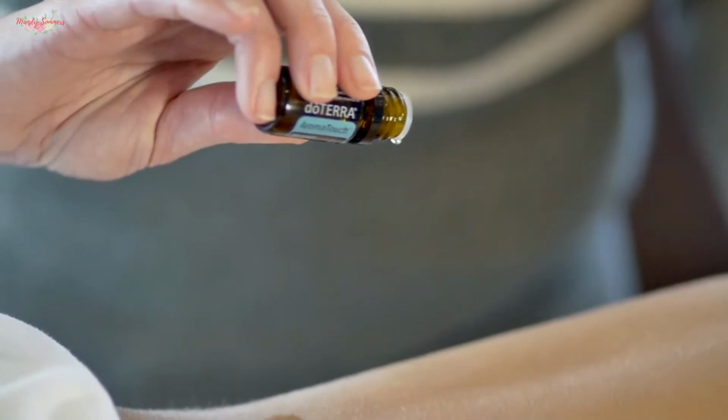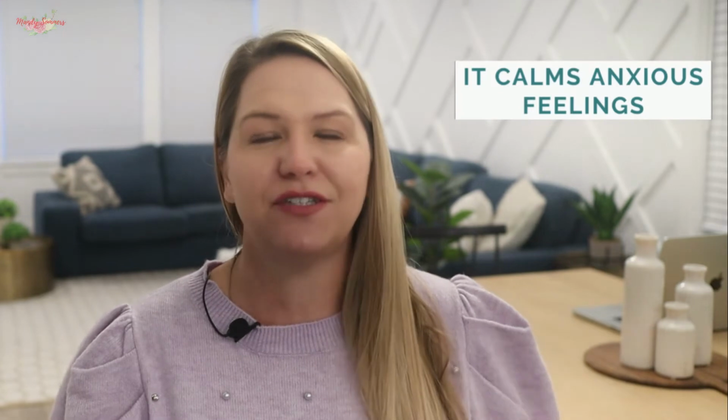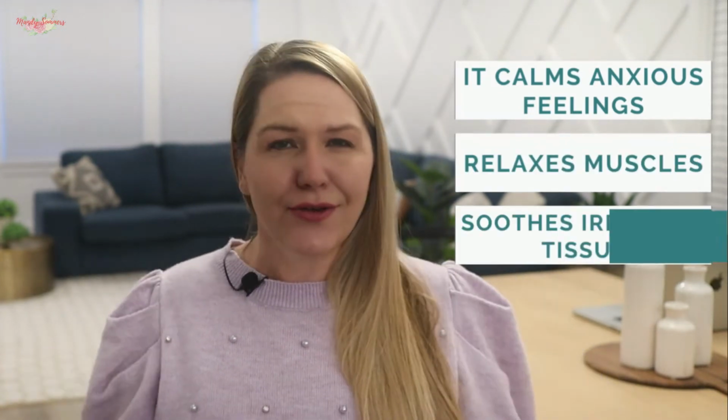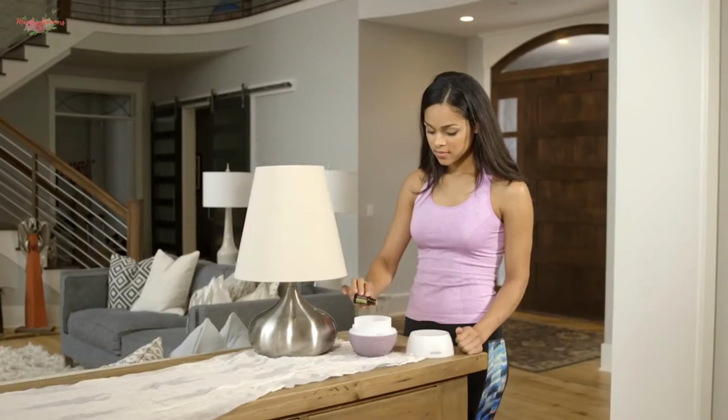And this massage in a bottle can be applied to the shoulders for a quick break in the day, or it can be used as a part of a more traditional massage to really enhance the rejuvenating benefits. AromaTouch Massage Blend offers many benefits. It calms anxious feelings, it relaxes muscles, it soothes irritated tissues, and it comforts upset emotions. AromaTouch is a powerfully calming essential oil blend that you can diffuse when you need to soothe that tension away or worry, maybe when you're not getting sleep or something like that.